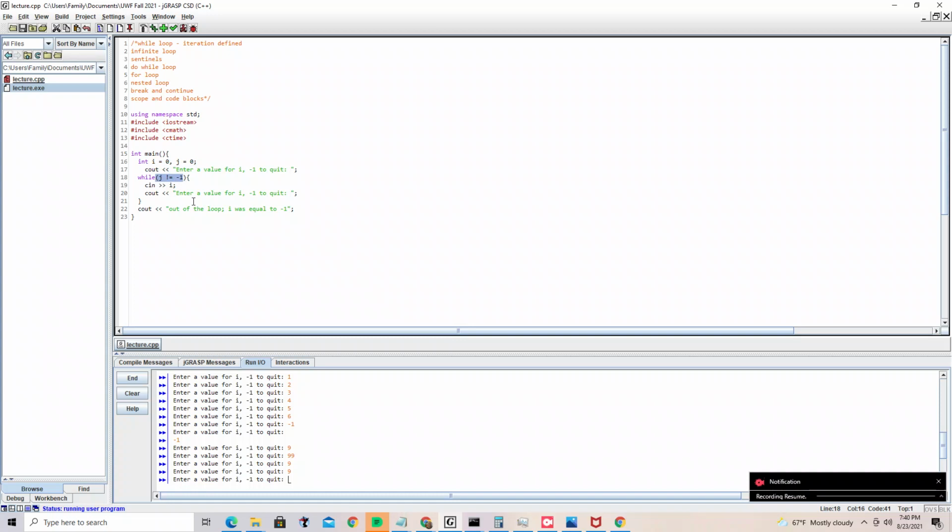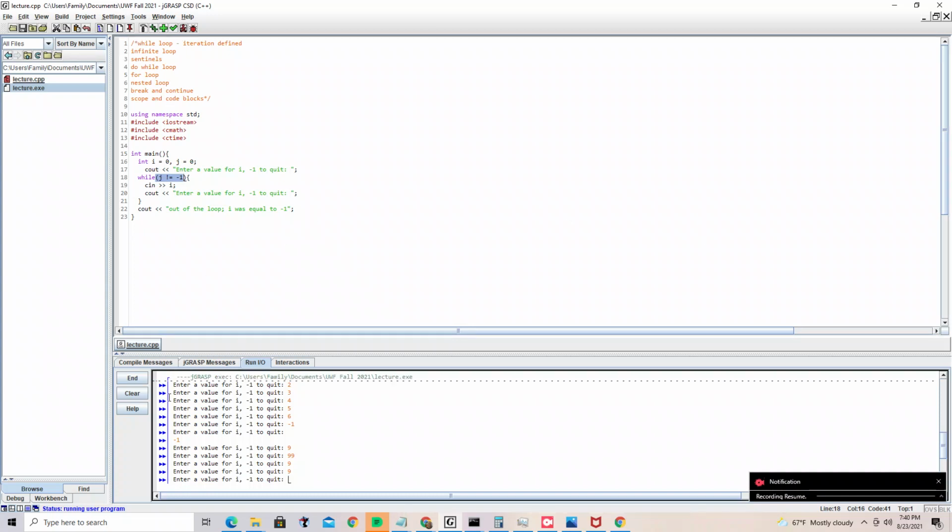Now, some of them that are automated you won't catch. It'll just spin and spin in the loop, and you won't know why or where this happened. You'll have to put in some cout statements and do some debugging to find it. So that's an example of an infinite loop.